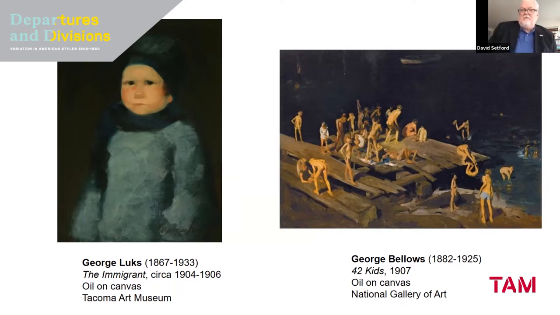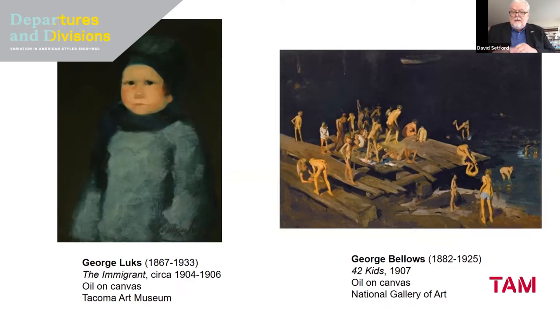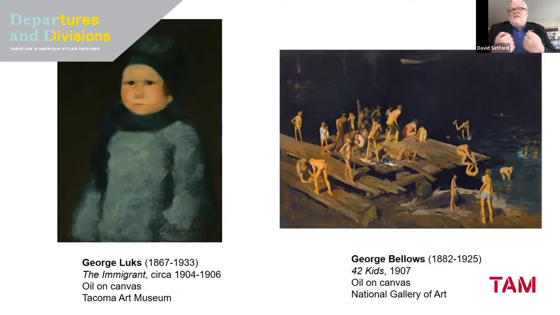The George Luks painting is ours and I'm told it's really one of the great favorites of this collection. It's a sweet portrait of a little boy in his woolly hat with his ears all covered up. But this is a little boy from the Lower East Side — that's where George Luks got most of his subject matter. Before the turn of the century, this painting dates to 1904 to 1906, an immigrant would never have been the subject of a work of art in any exhibition. Today it looks a little chocolate-boxy to us, sweet, but it's hard to overestimate how different images like this were.